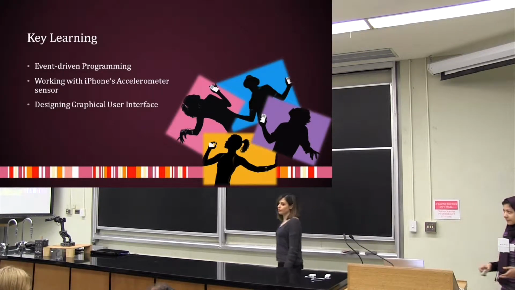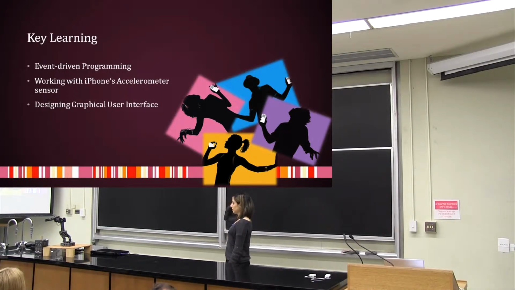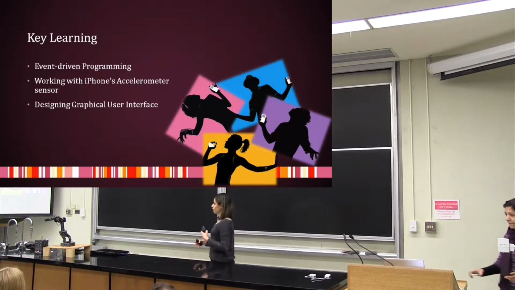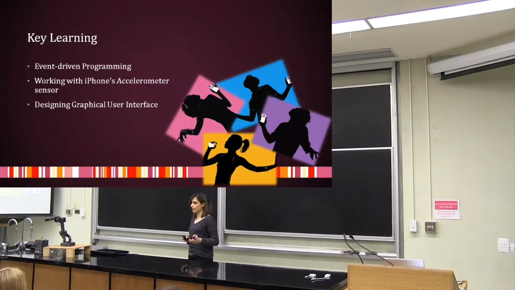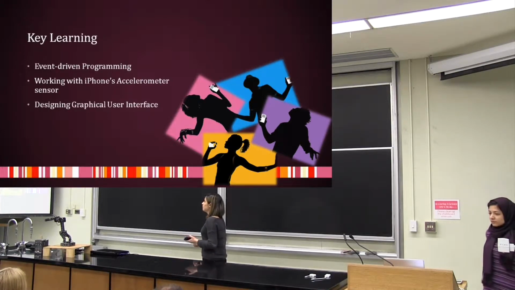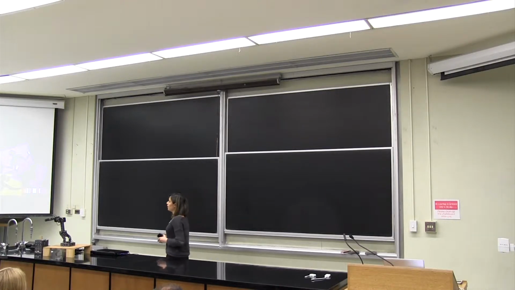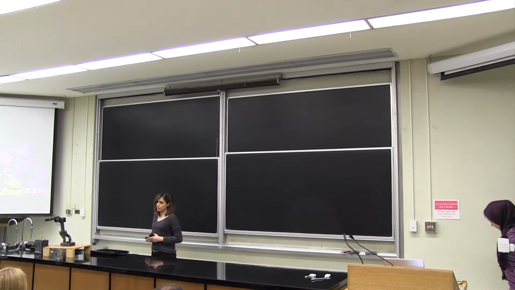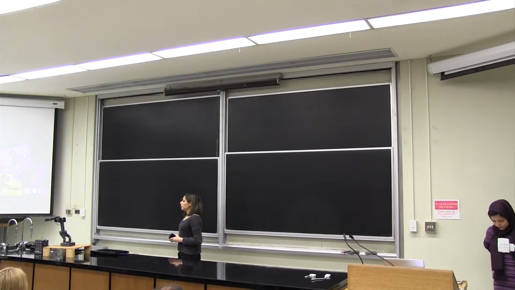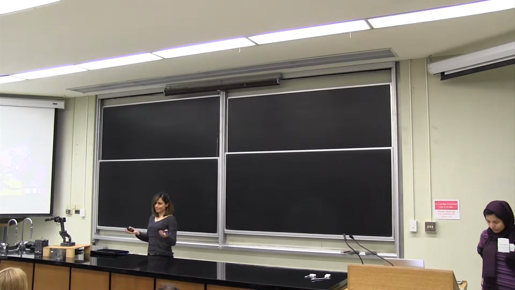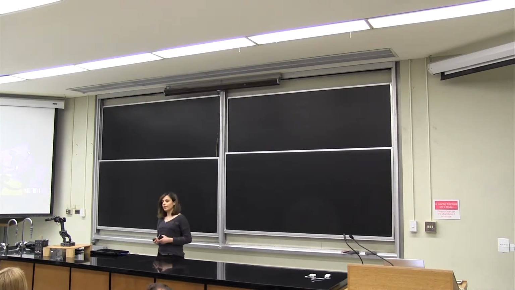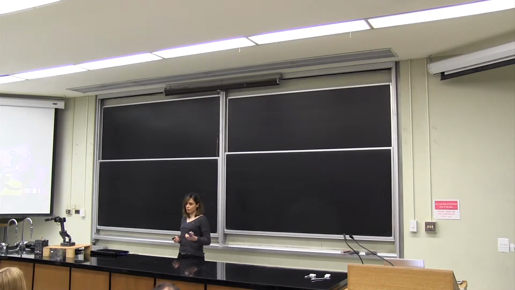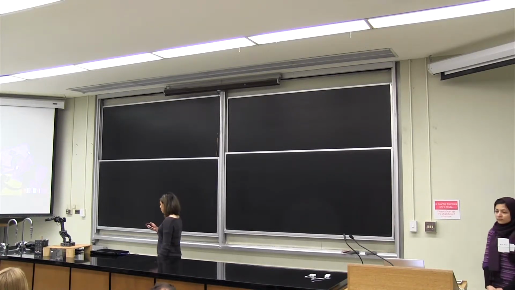So during this course, we learned a lot about event-driven programming and how the flow of the program is determined by events and the data we are getting from sensors. And also, we learned a lot working with APIs associated with the iPhone's accelerometer sensor. And during our user testing phase, we got a lot of feedback from users and learned how to improve our graphical user interface.